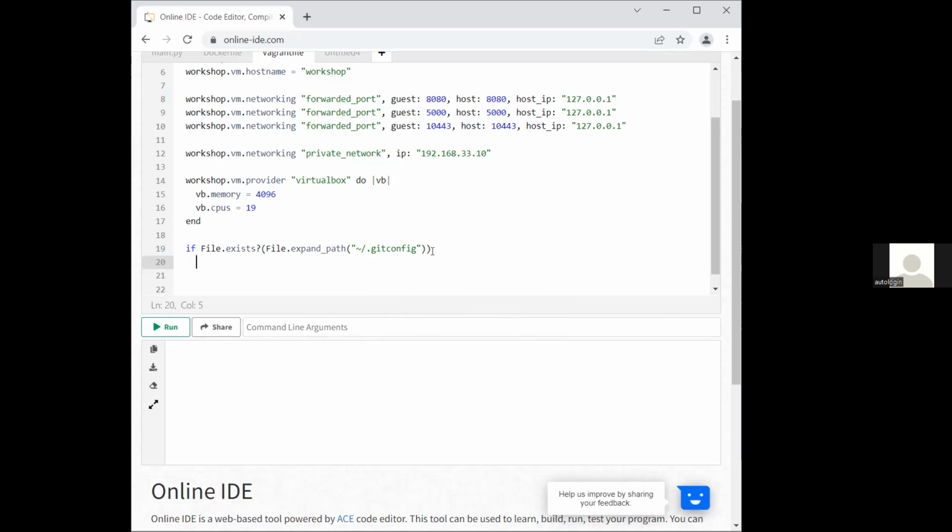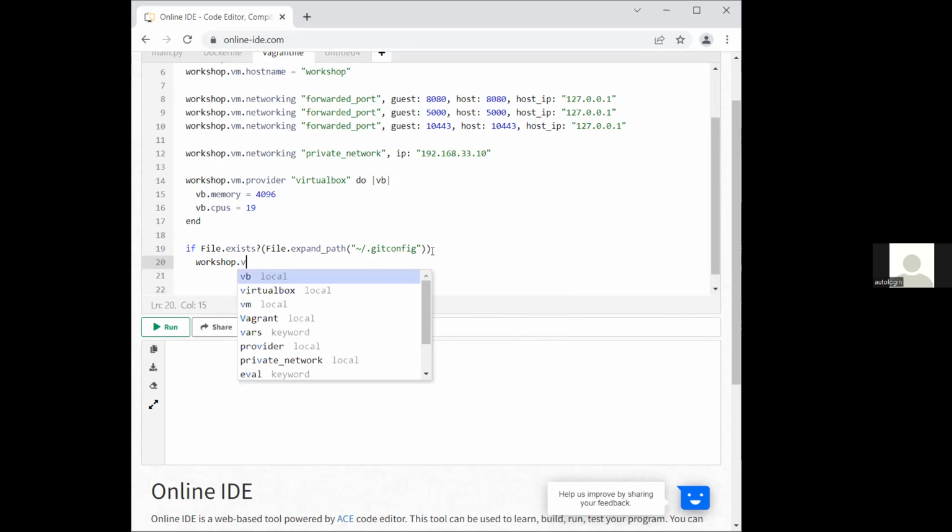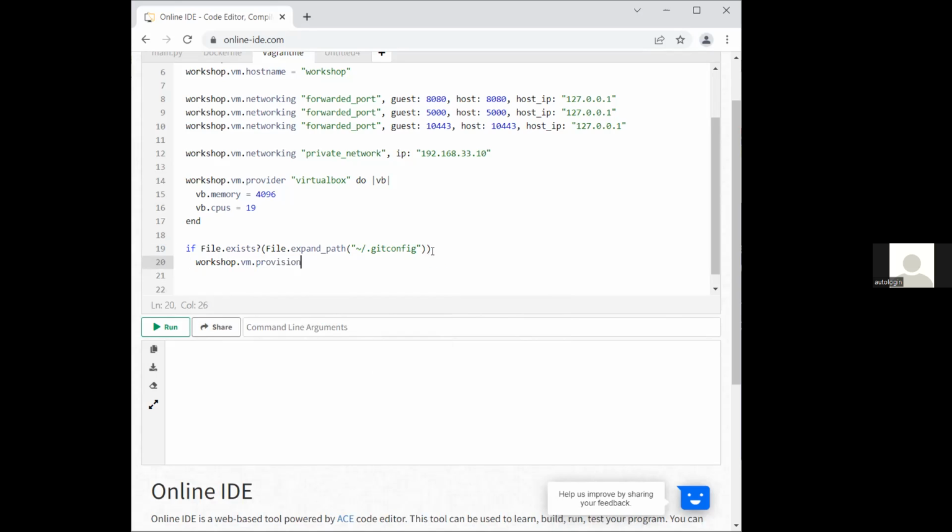Within this if statement, again, do 2 spaces, and then we're going to say workshop.vm.provision. And then we're going to say file, find the source of that file. Again, it's just going to be that root git config directory, so you can just copy and paste that again.